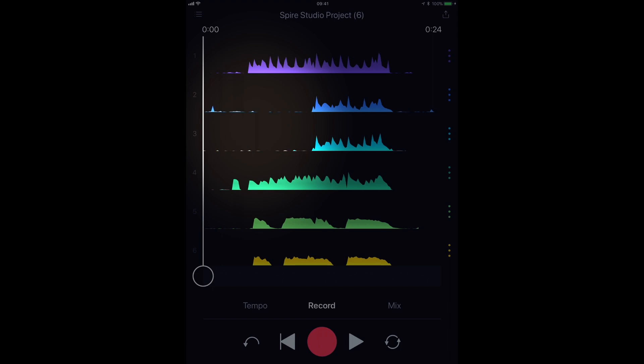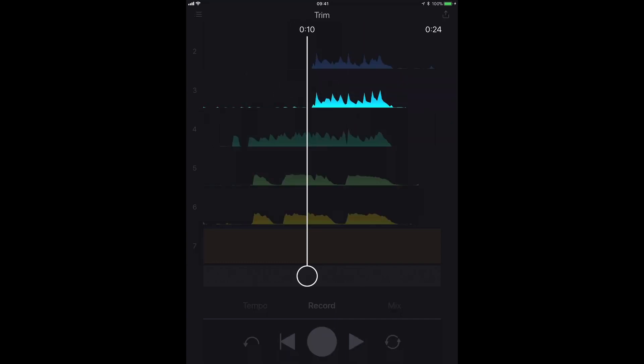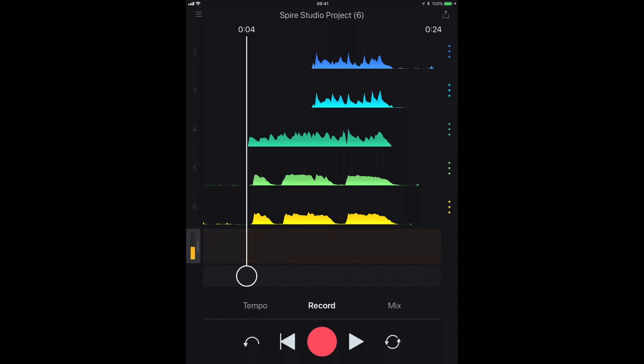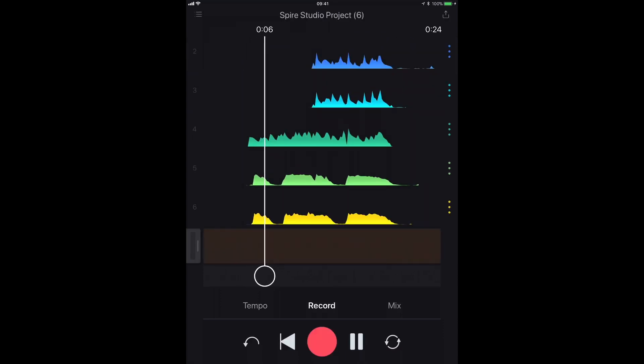Now, with some of the takes before, you could hear there's some noise going on, especially on these two guitar parts. We can trim this away — move the playhead and trash to the left of it. Gone. Same with the next part — trim it to the right part. There's a bass note coming in a little bit too early — trim and cut. Let's cut away some of that noise from the main vocal and the backing vocal as well. Let's trim away some of the background noise from the first guitar part. Much better.